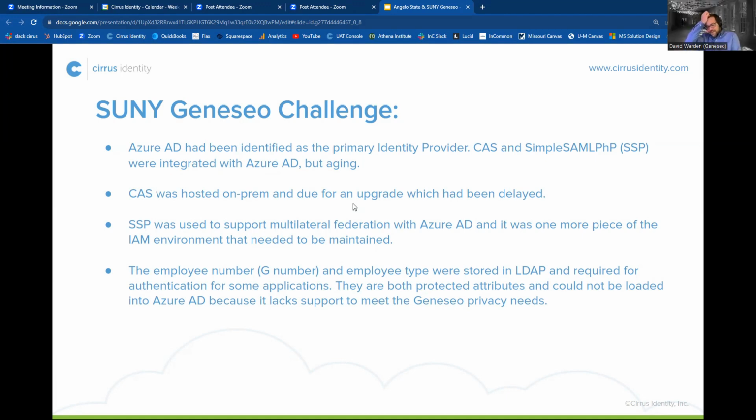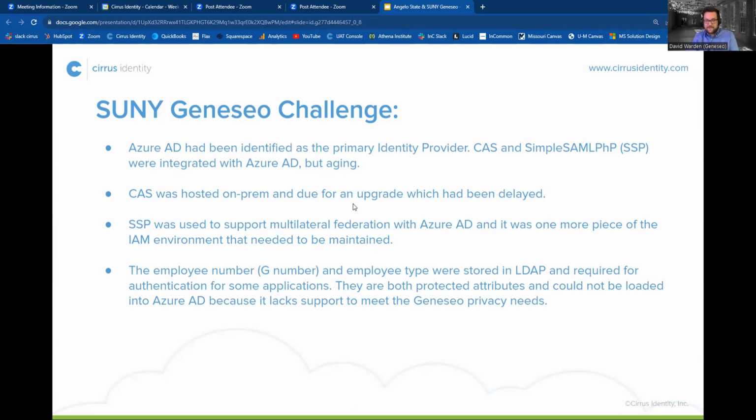So to kind of get into our challenge, I'd say we were very similar to what Jason and Riley laid out, with the exception that we were a little bit further along in our transition of SAML services to Azure AD or Entra ID. We wanted to get as many things out of Simple SAML as we could, in preparation for Cirrus or some other solution to the same issue that you heard, Ellucian software. We had a campus identifier that we didn't really feel comfortable syncing in a custom attribute to Azure AD. So Cirrus was identified as a potential solution for that.